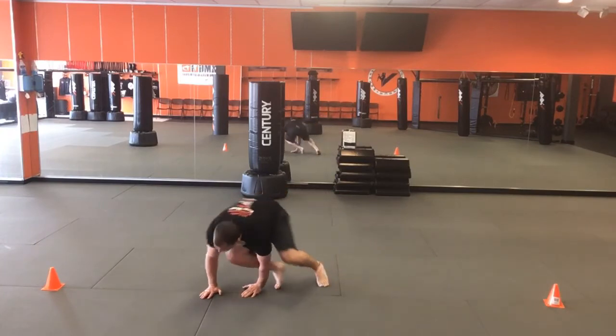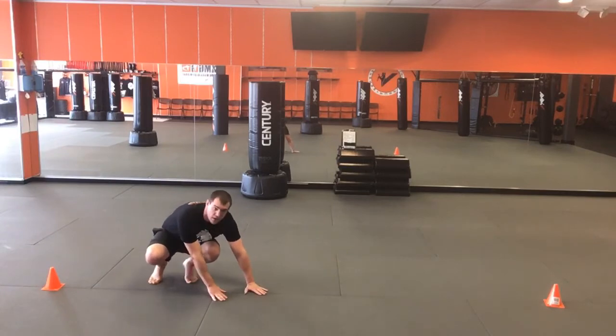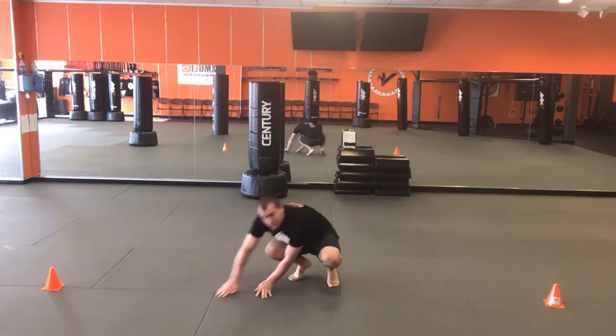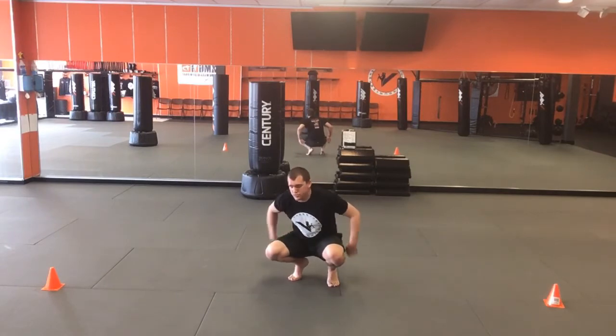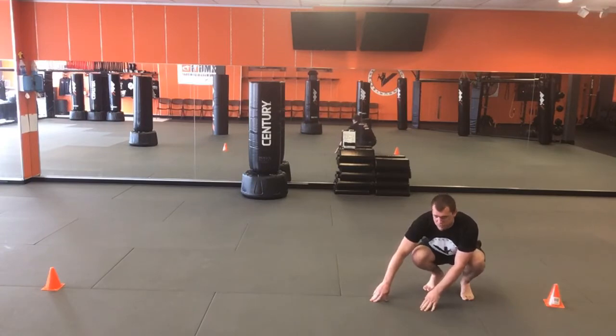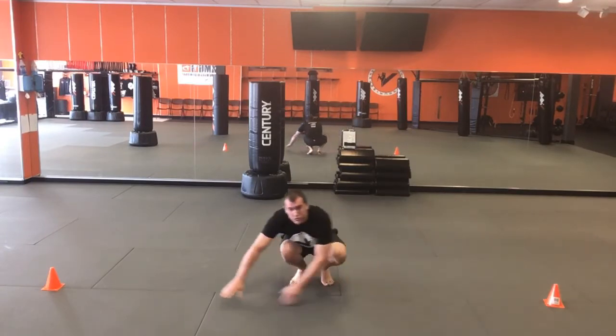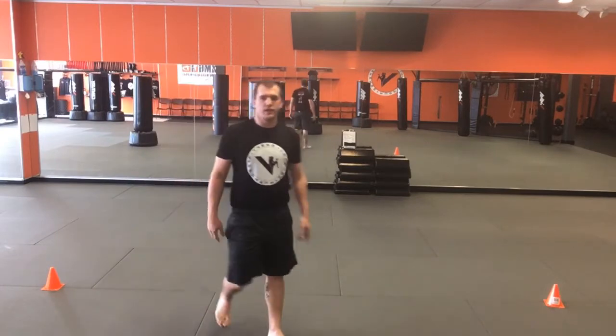Hands past our feet past our hands. And go the other way. Hands past our feet past our hands. Notice my hips are still staying low. Keep those hips low. We don't want to go up here. Go down. Keep those hips low the whole time. That's gorilla walk. Forward, side to side.